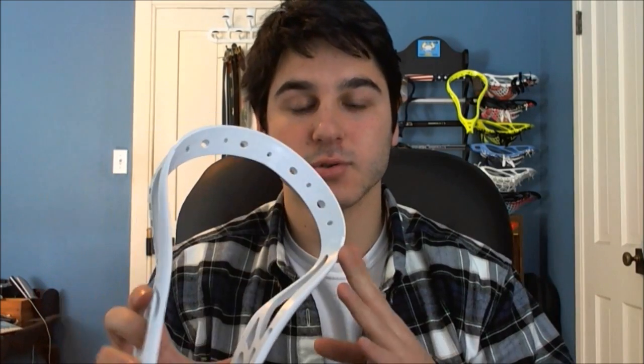The only problem with these is they're not sticky enough. I've used them just by themselves and some of them came off even after blow drying them to make them stick on. They're just not great vinyl and I haven't been able to find a better one that has perfect letters already cut out. So in the meantime, I'll show you what I've been doing to use these letters to work on the head.